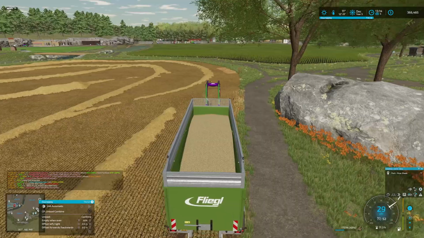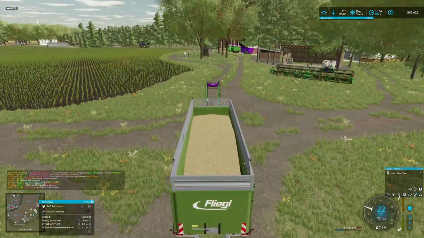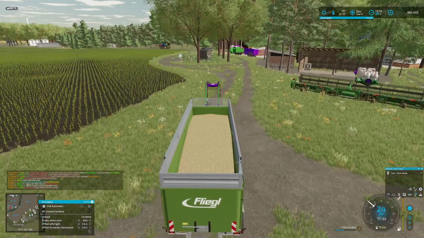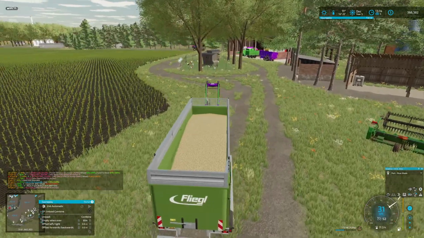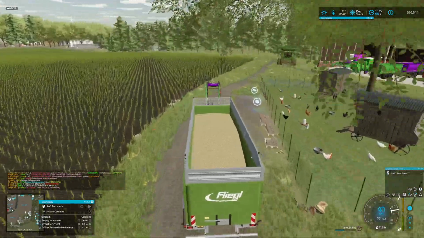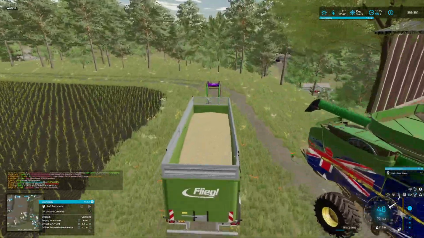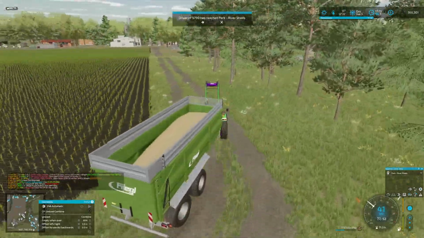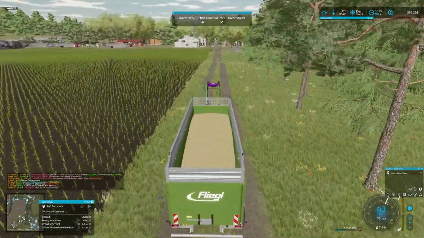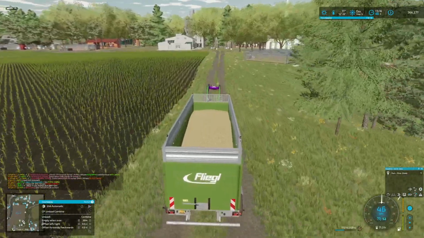We'd better get this guy over to our... Oh, here comes the harvester. Over to our cookie factory finally. He's just going to stop there for us, which is nice. So 17,000 litres off that field is nothing to laugh at.